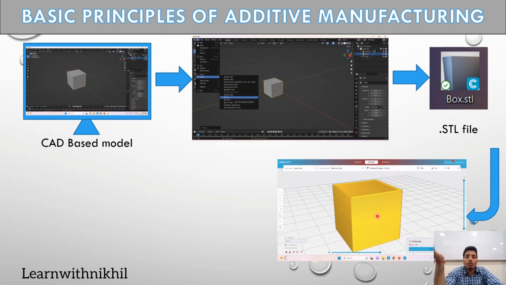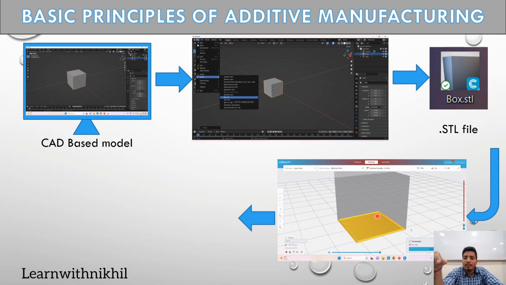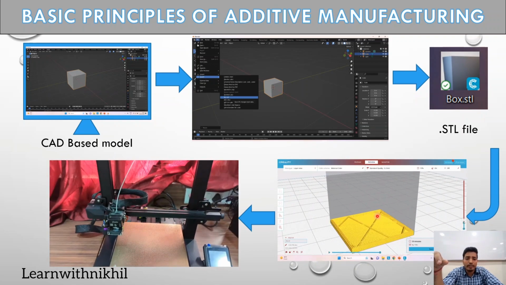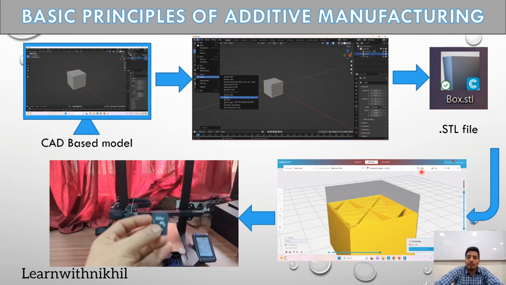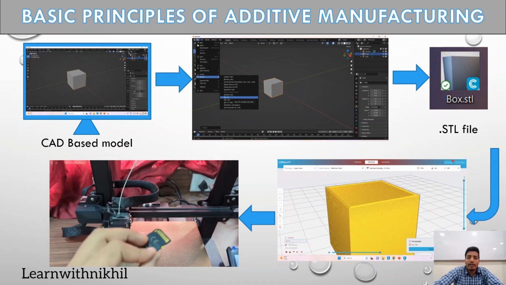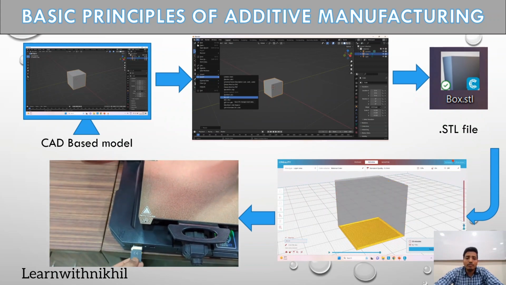Then we get the file format G code, and we have to upload this G code file into our 3D printer. I have already explained this entire process in the first chapter, so you can refer to that. I'll not go back again.